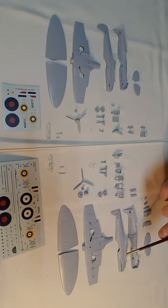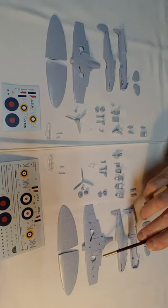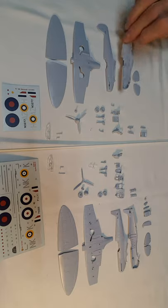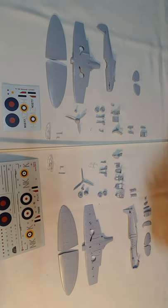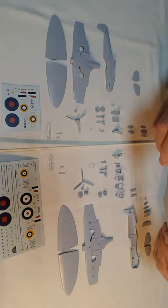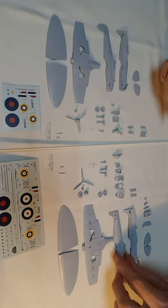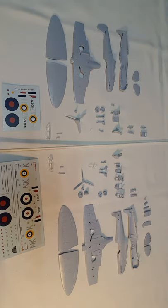The accentuated panel lines that modelers like to do are so easy on this kit — the Airfix kits lend themselves well towards that. Comparing the new and old by fitting the parts together, it certainly looks as if the new ones have been redesigned rather than just a correction of the old one. There are minor differences here and there, but all in all a very, very nice kit.